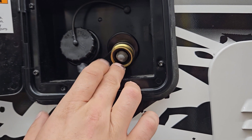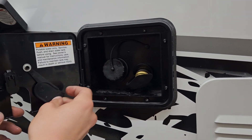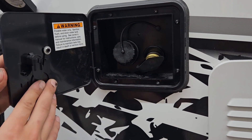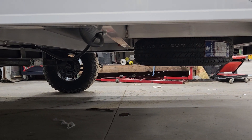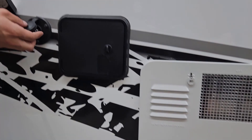Right beside that you've got your city water inlet — your water hose will plug in there, turn on the water and that pressurizes the lines throughout the unit. You also have this little door here that you can open up so you can run your water hose up through it, straight down underneath. Right in the back of the unit you'll find your spare tire, just hung up right in the back.